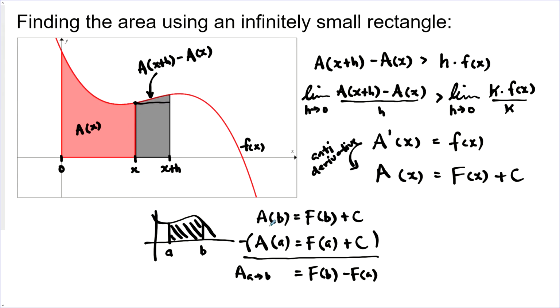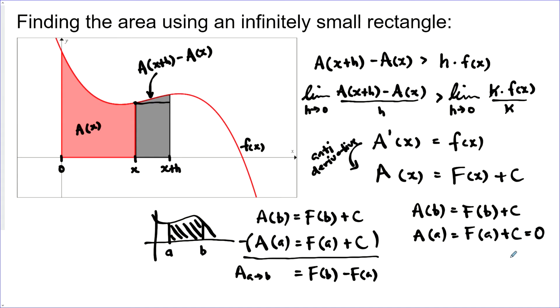There's another way to think about this, and that's if we have the same setup here. So my area at B is equal to the antiderivative at B plus C. And I'm going to use initial conditions to solve for the C. So if I had my area at A, that would be the antiderivative at A plus C. And I would like that to be equal to 0. So if I put in A, I just get 0. That way I don't count anything over here. And then if I put anything larger than A in, I'm going to get some area starting from there. So this should be 0.